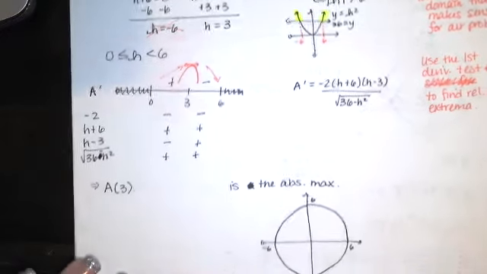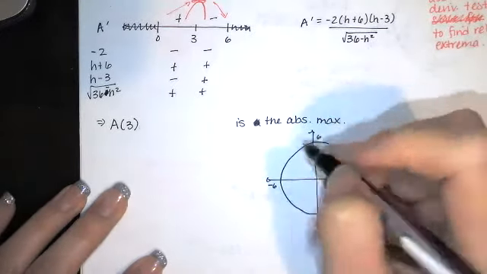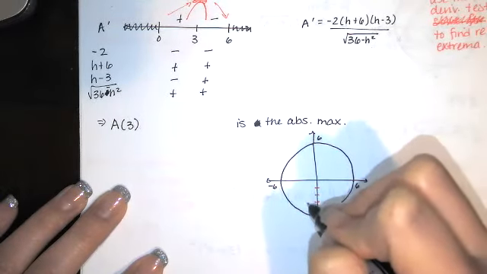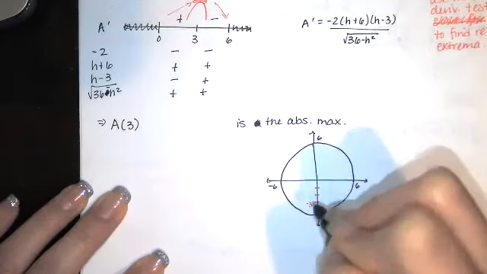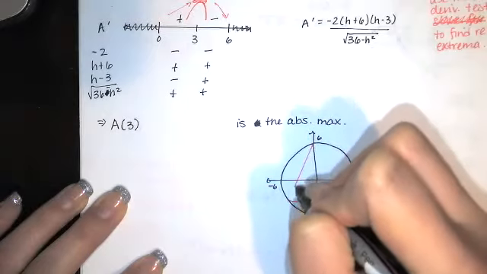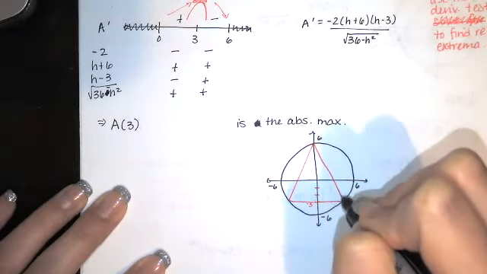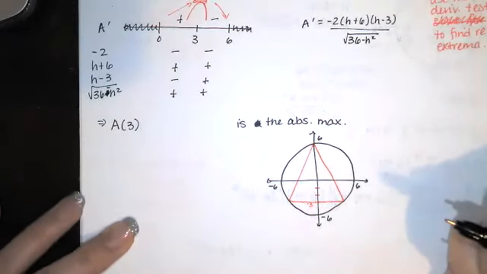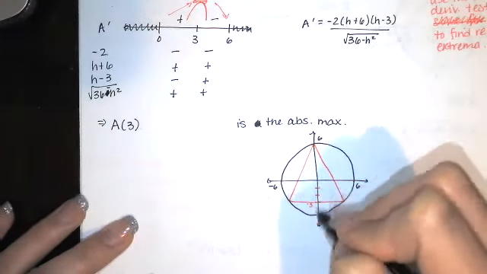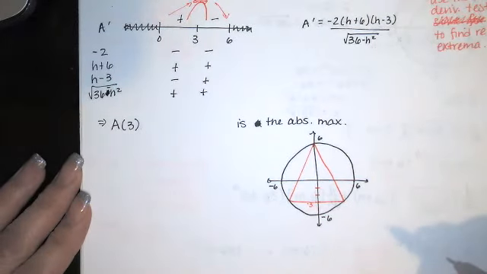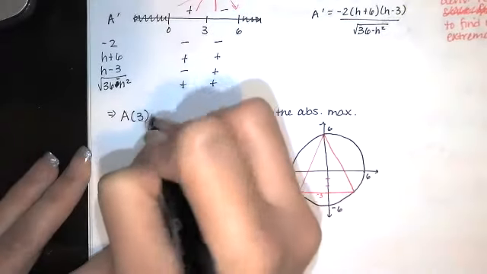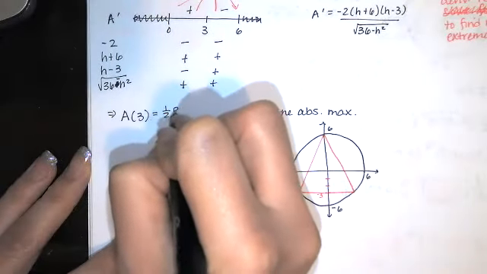Okay, so what does that mean? That means my triangle looks like this. It doesn't look like it's halfway in between, just because my graph is not perfect. Okay, that's my triangle. There's 6, and we go down 3. It should be halfway in between. And the area is 1/2 base times height.